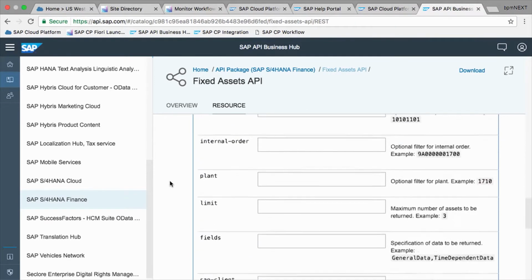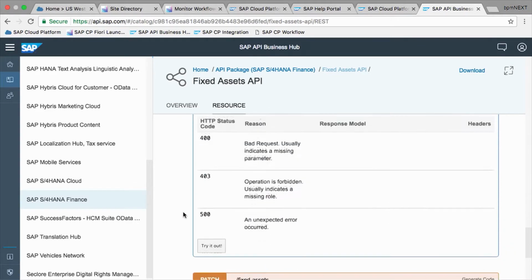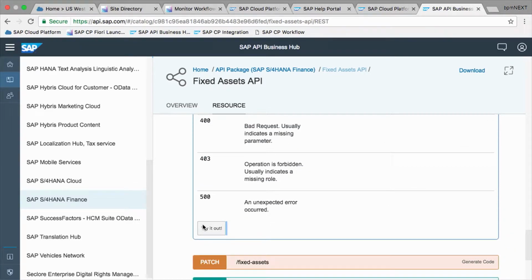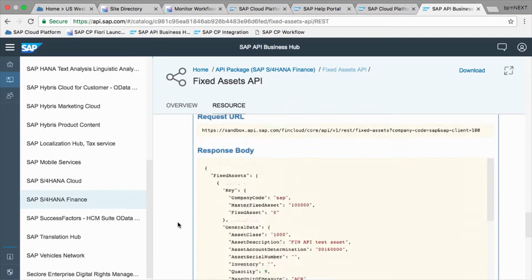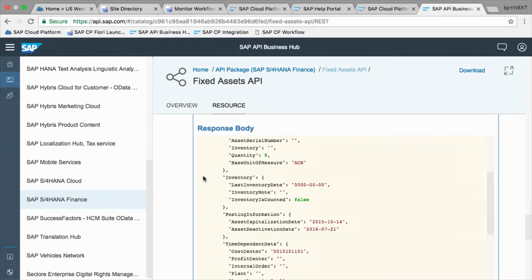That's quite neat. You can also test drive this in the sandbox environment, and then you see what exactly these services look like, how they work, and we might be using that.